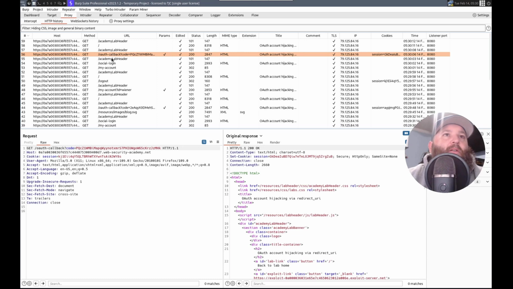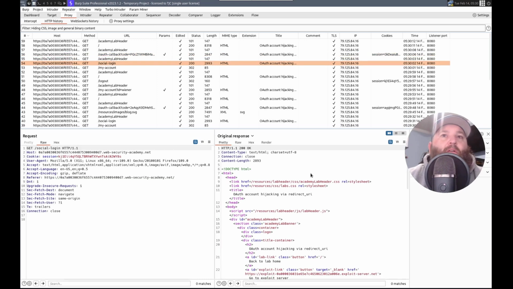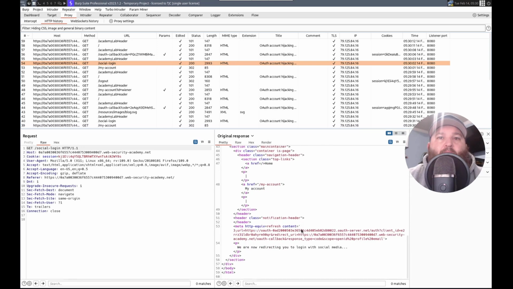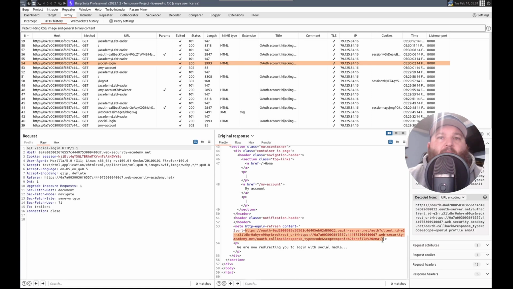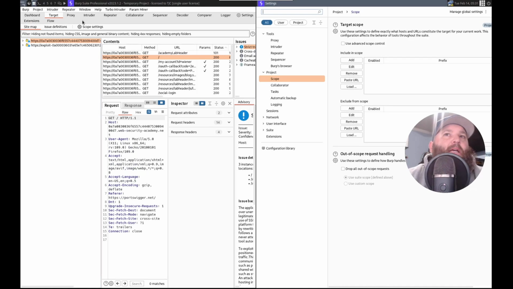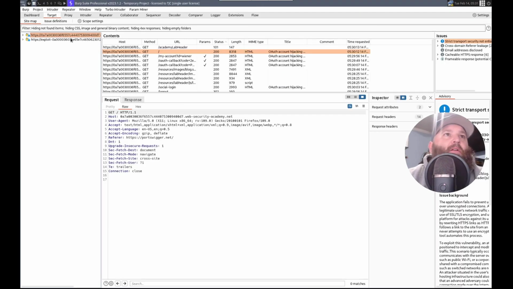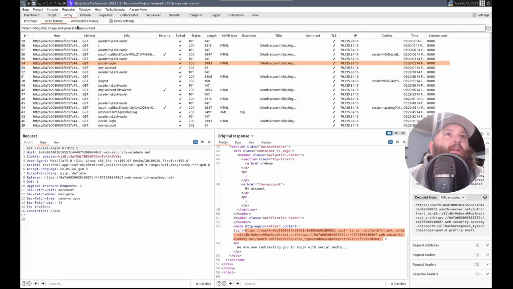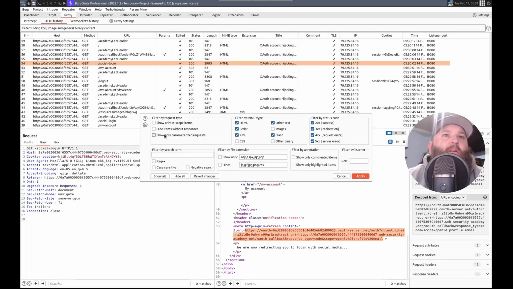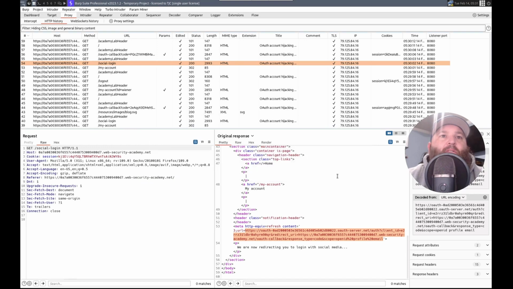Dude, what's going on? Why don't I see this in here? Target, scope settings. We've got nothing here. Proxy, HTTP history. We're not filtering.